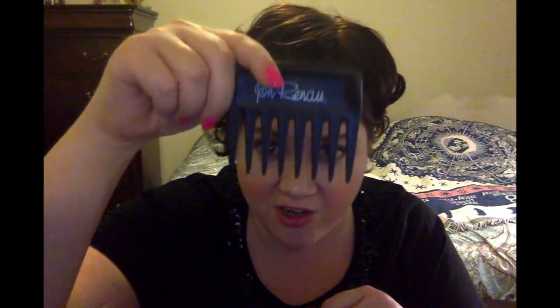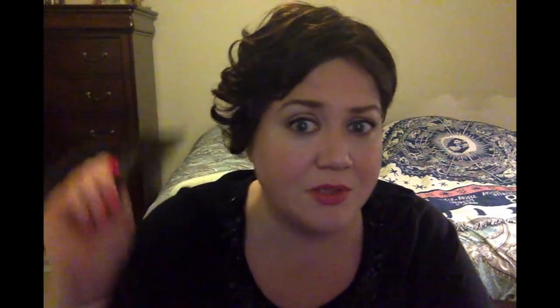You shouldn't detangle with a brush — you should detangle with a comb, and a wide tooth comb is really your best tool for that. For synthetic wigs, your best tool is still a wide tooth comb in basically all applications, because it's going to be less likely to damage and snag the hair. A comb with finer teeth is really going to pull on the hair, which is something you want to avoid, because when you pull on synthetic hair — whether it's heat friendly or regular — it will spring back kind of like when you're trying to curl a balloon ribbon, and that can lead to the fiber being distorted and not looking right.